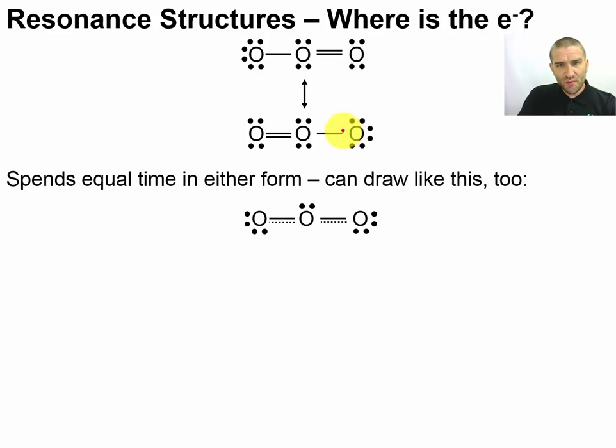So we can draw it like this, where we show a resonance bond. We can still show electron pairs, but we often won't because it gets really confusing there. The other thing people will try to do there is they'll actually try to come up with a way to count the electrons. You will see cases, if you search around on the internet, where people explain how you can try to count the octet based on a resonance structure. Great. We can add an extra whole layer of notation and rules and counting and all that.